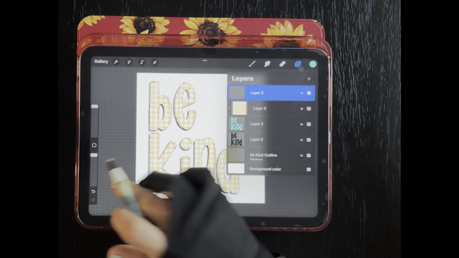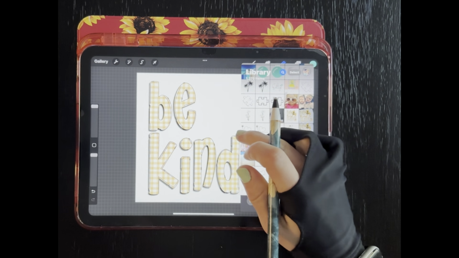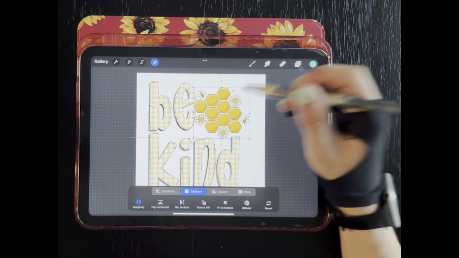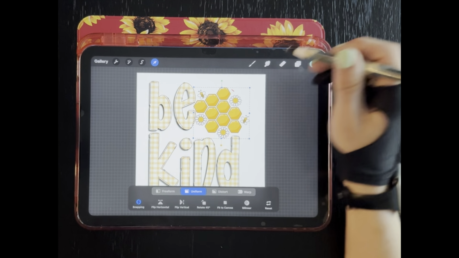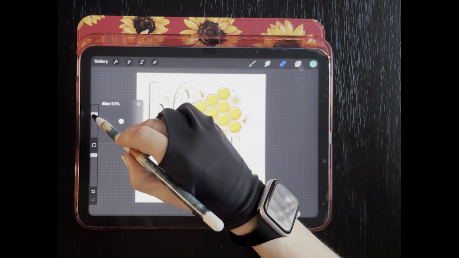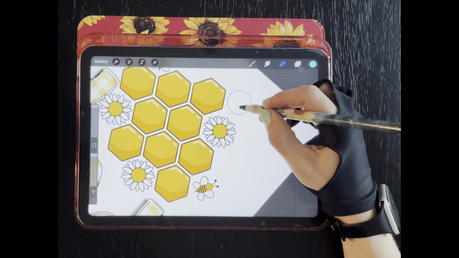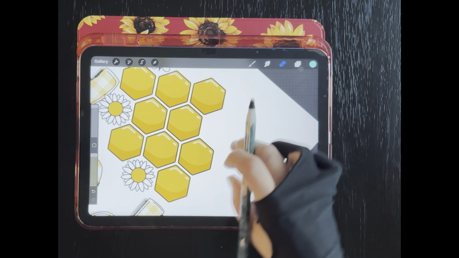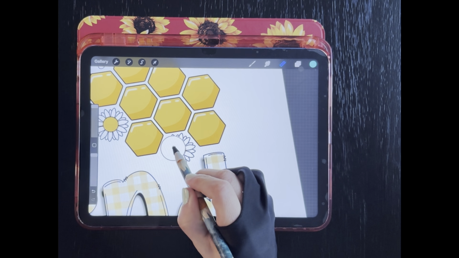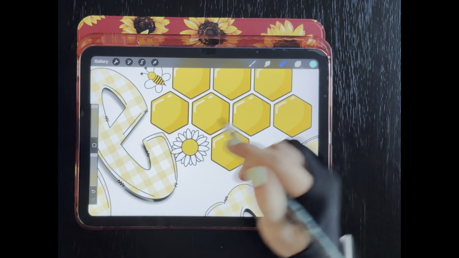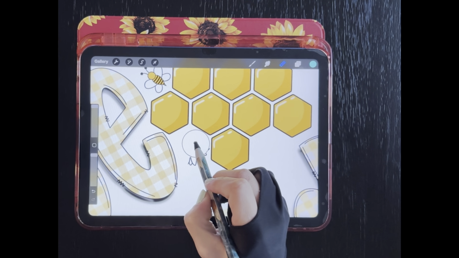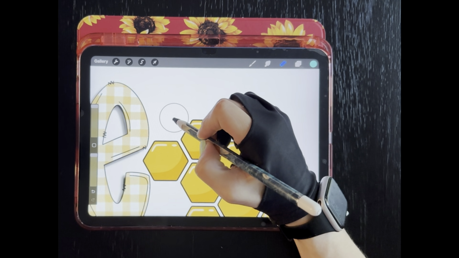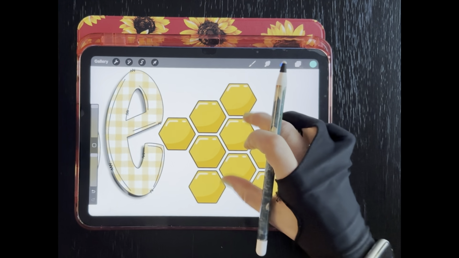Okay, so what I'm going to put here first is the honeycomb, because that's where I have it placed in this position right here. And I did not want the flowers or the bees on this. So what I'm going to do is hit my erase tool, make sure my eraser is at a good size where it doesn't erase my honeycomb. So I'm going to get rid of these. So if you want to download an element and there's something on it that you don't want in your design, you can erase it.